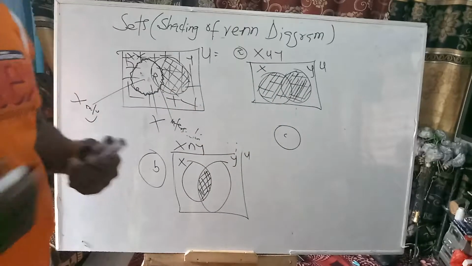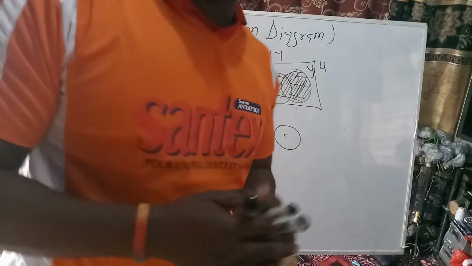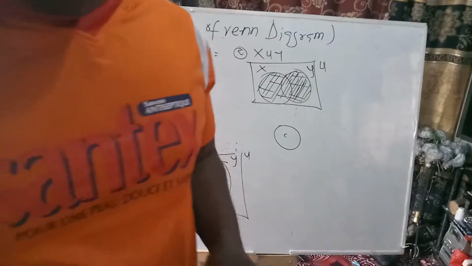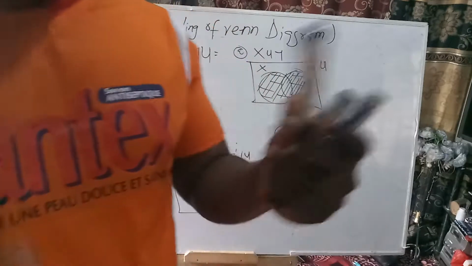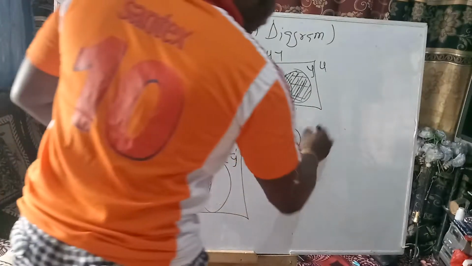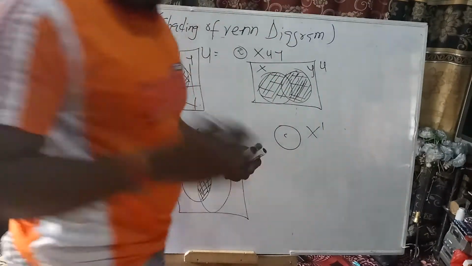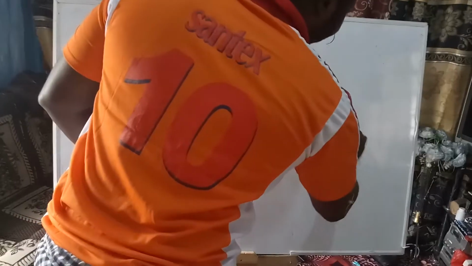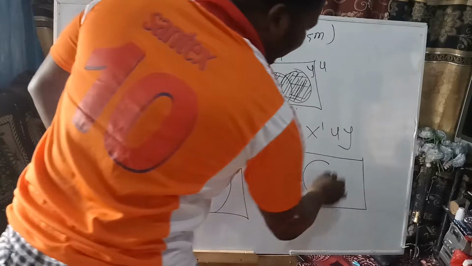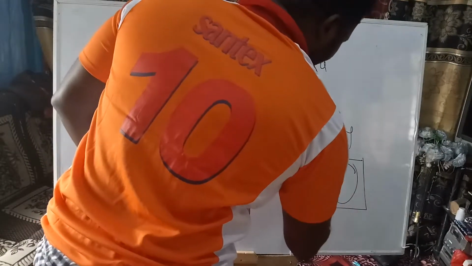Let us look at the third one, which is a little bit tedious, and I'm going to try my best to break it down so that you understand. I'm going to make things that contain a little more complexity very loose for you. What of when we say x complement union y? Let's be a little bit careful when it comes to something like this.